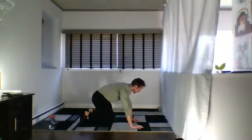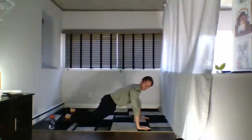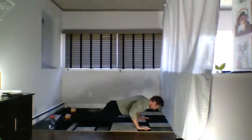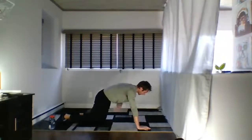Right into it. I'm going to start this off on the knees. I'll probably shift to my toes at some point. But again, pick what works for you and start pushing. Again, make sure your shoulders are sitting back and down the entire time on this. It's easy as fatigue sets in for the shoulders to start elevating. You don't want that. You want, again, like I was saying, to feel the lat muscle contract.